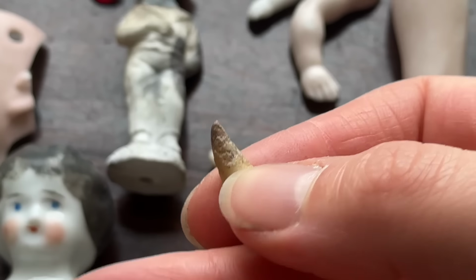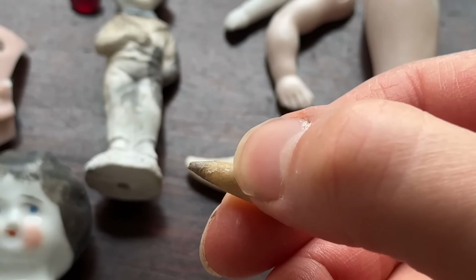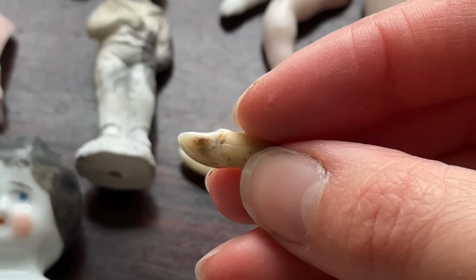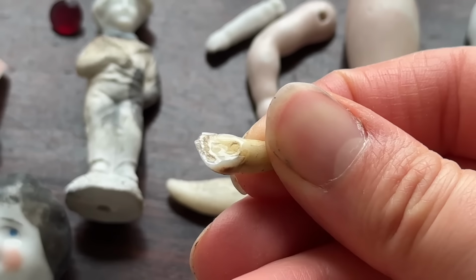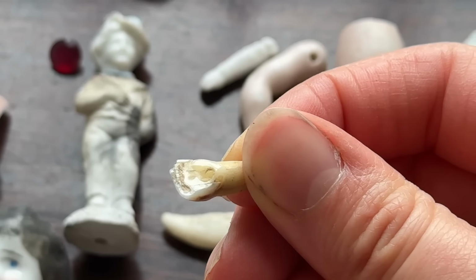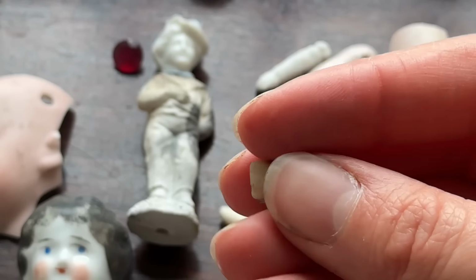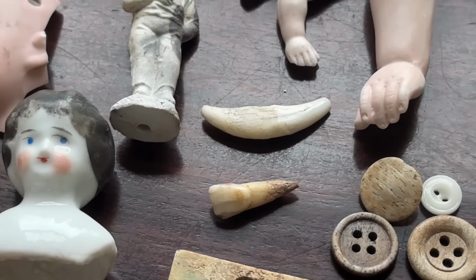This one, if you look at the top of the root, it does look like it was decaying a little bit. Yeah. It is looking a little bit crispy on top there. And there's actually some discoloration on the enamel, look, the brown. And some splits. I don't know if they happened later or whether they were there before. I think this was an older person. Look how worn and shiny the enamel is on the back. You can see how worn it is on the edge. Isn't it so fascinating? You can find a little tiny piece of someone's bone and tell all these little things about them.